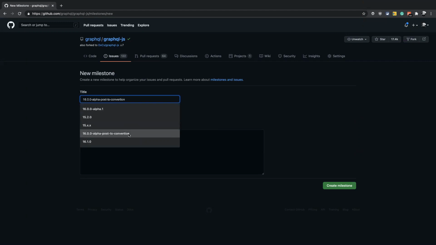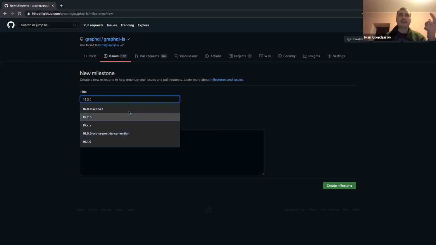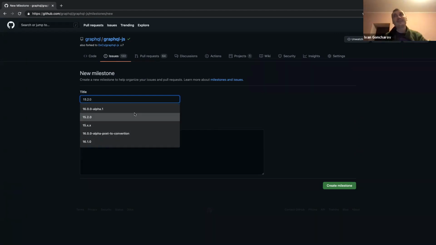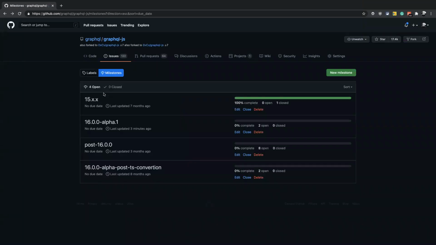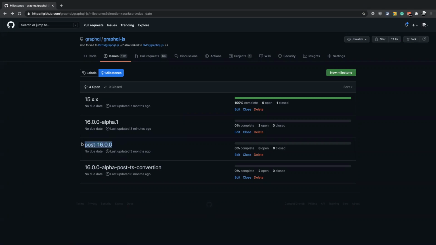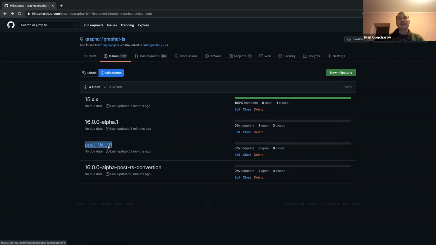I will triage stuff into two categories, 16.1.0 and somewhere in the future. Everything which is not breaking can go here, and everything which is breaking should go to post 16.0.0.